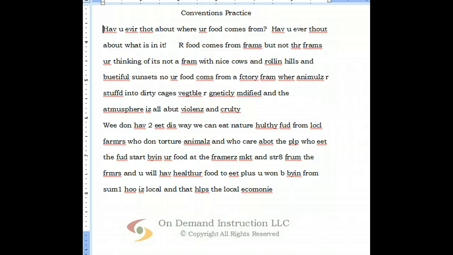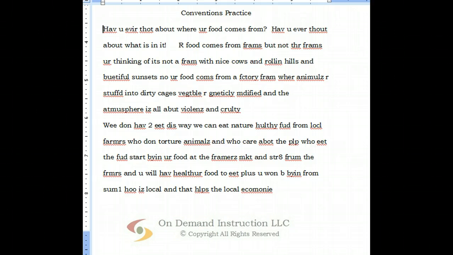Also, if you go onto Facebook, you'll see that there's also this kind of sloppy slang style of writing that's used. And unfortunately, in schools every day, teachers are receiving this style of writing, either in emails or in essays or in short answers coming in from students. So what's really important for people to understand is that conventions absolutely have to be corrected. You want to make sure that you're understood, and you want to make sure that you're giving the best representation of yourself possible so that you look good to your reader.